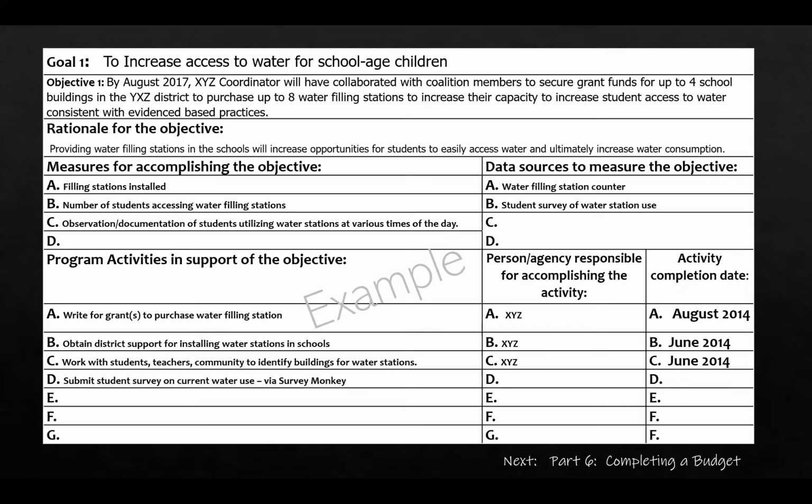And this school district was going to do it by SurveyMonkey. And so you've got student input on that, and so there's data collection right there. So this is just a different example to show your work plan on a one-pager. This will not take the place of you having to write your 5 or 10 pages of your work plan to really explain what you're going to be doing. But that's your work plan in a nutshell. The next part, the last part, will be completing a budget.